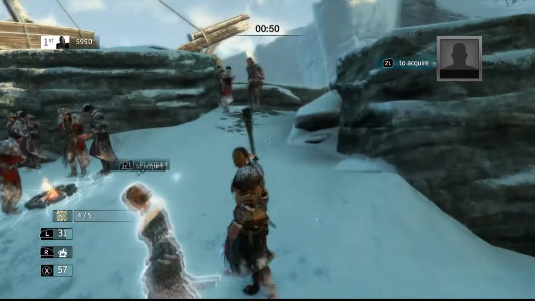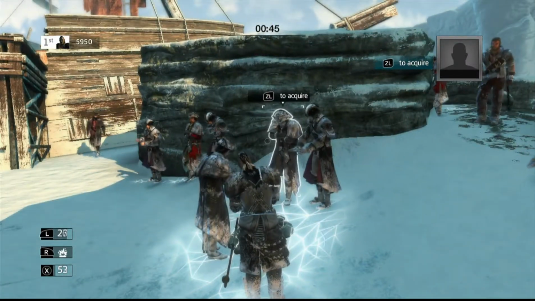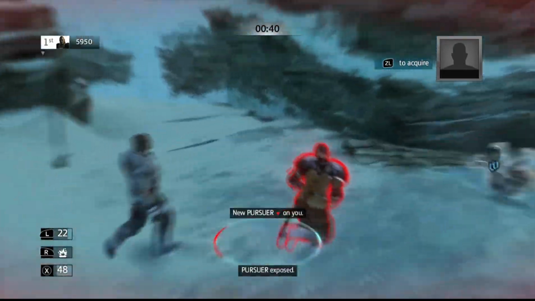Looking at my radar, I noticed that there were two players coming from my left and my right, so I decided to hide in this blend group. And here comes Justin Bieber running around like an idiot.